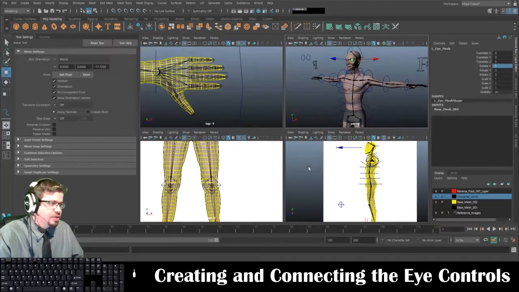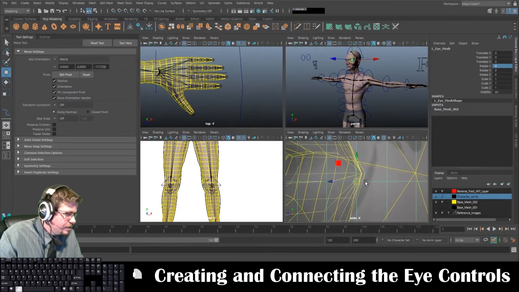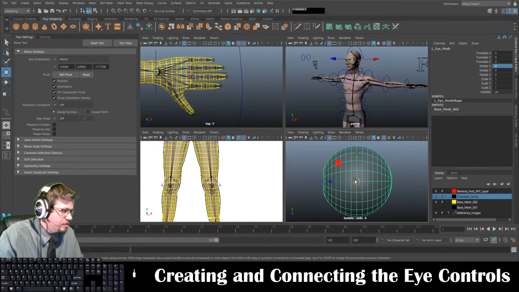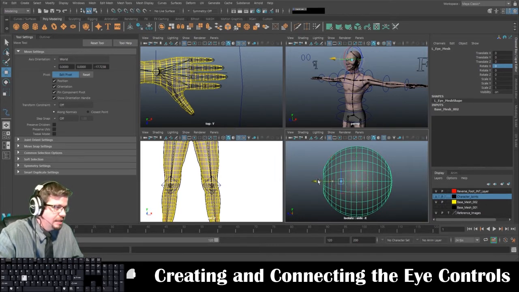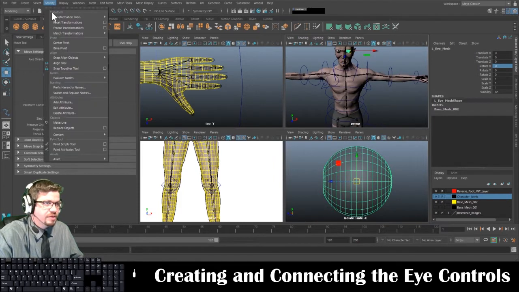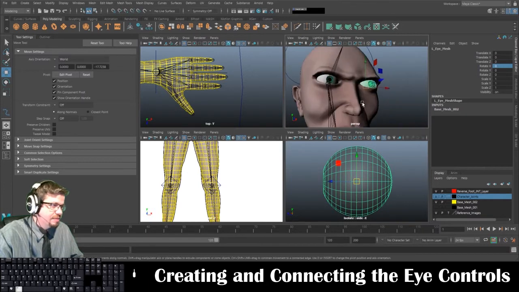And now I just want to show you really quickly that you need to just make sure that it is, and I'm going to isolate just the eye. Just make sure that that eyeball's pivot point is directly in the center. Otherwise you can basically hold D and then slide it into place, and I would only use up and down arrows, holding D and V, and then you can snap it horizontally and vertically, and that'll snap it directly to the center of that eye, if it doesn't already do it when you do modify center pivot. So mine does, but sometimes it doesn't.